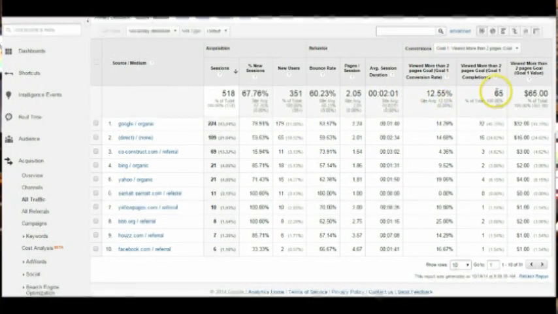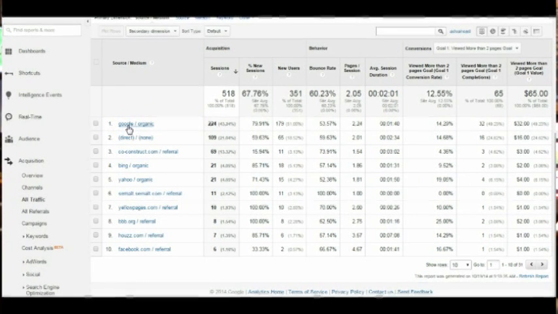But you've got to have your goals set up in analytics to measure this all-important statistic. So in this example, the number one source of traffic for the specified dates came from organic searches. And that means that it was a basic search, not paid, using Google AdWords or anything like that.